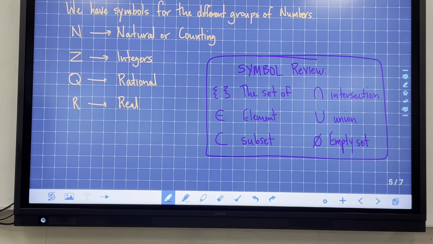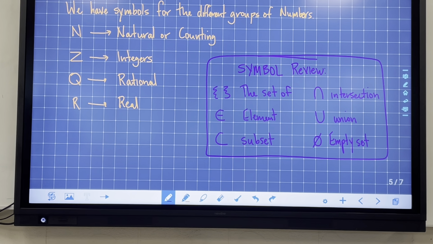Q is for rational. All right, and the book explains that they used Q because rational numbers are numbers that you can make a fraction using integers, right? And a fraction is basically a division problem in disguise, and so Q stands for quotient. The Z for integers, I'm not exactly sure. I imagine that I couldn't be used because of some issues with I. And then R for real.